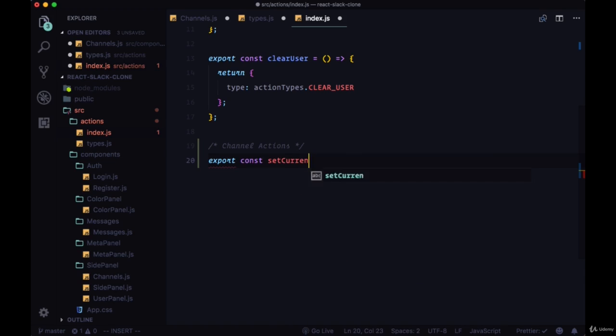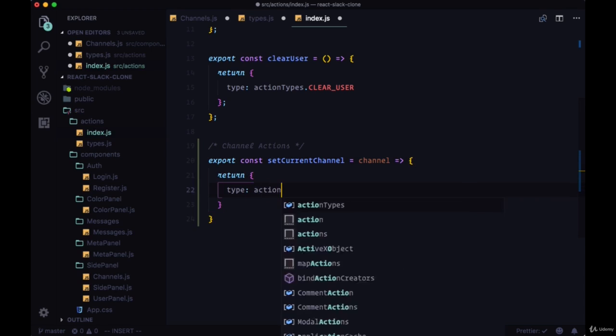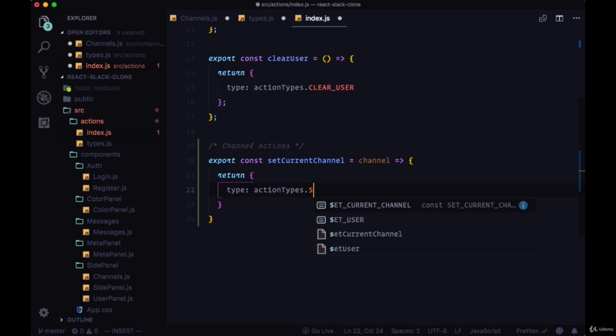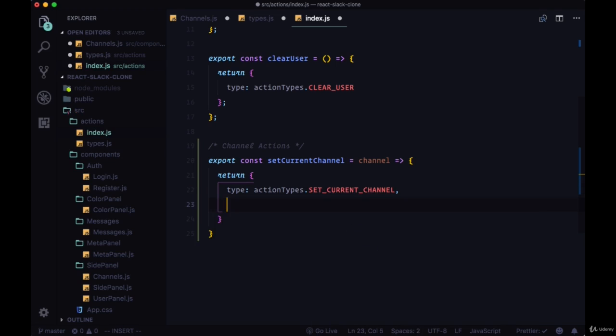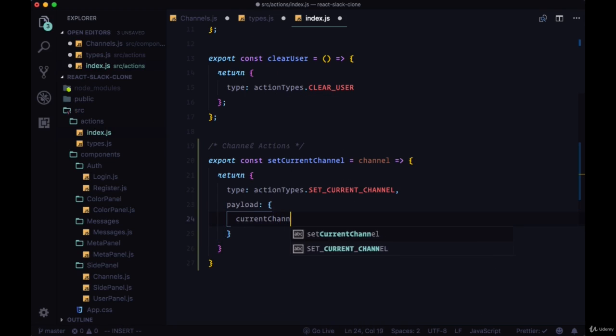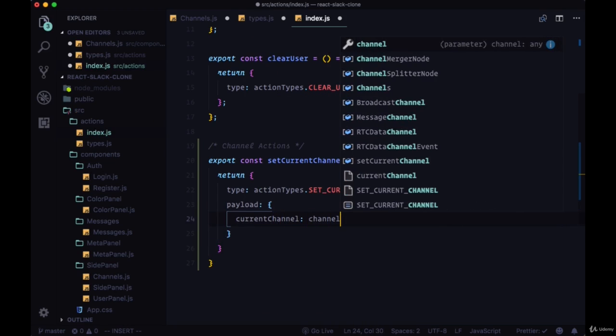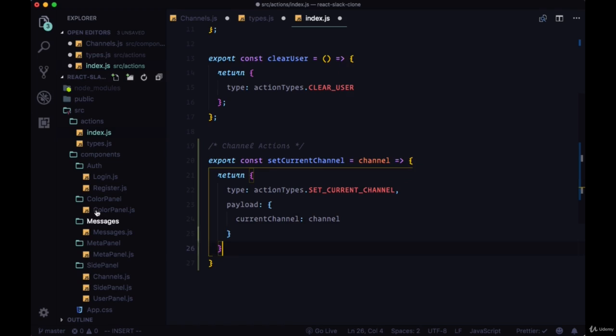So we'll export a function called setCurrentChannel. We'll accept channel data, and it'll return an object with a type from action types of setCurrentChannel. Our payload will consist of a property called currentChannel, where we'll put the channel data on it.